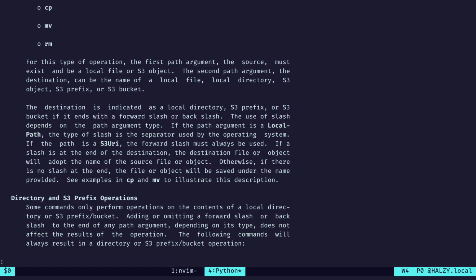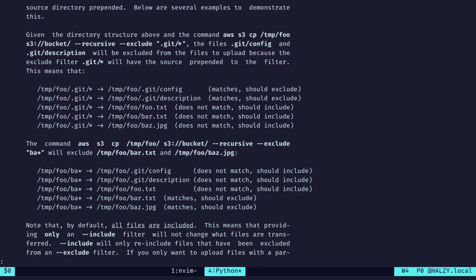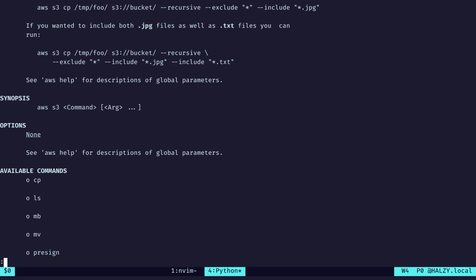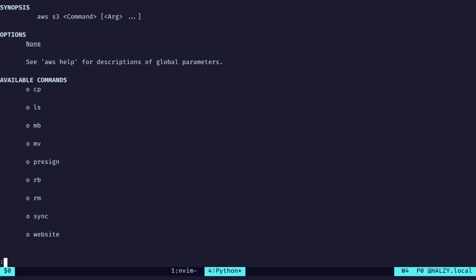All right, let's say I just want to create one. How do we create this? Available commands. Or do you mean subcommand? Hmm. Copy, ls, mb, make bucket.